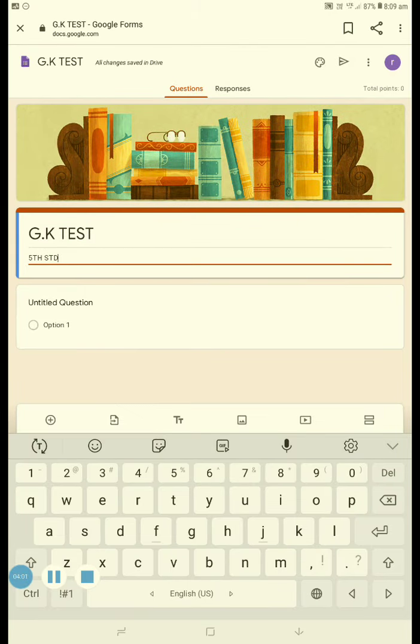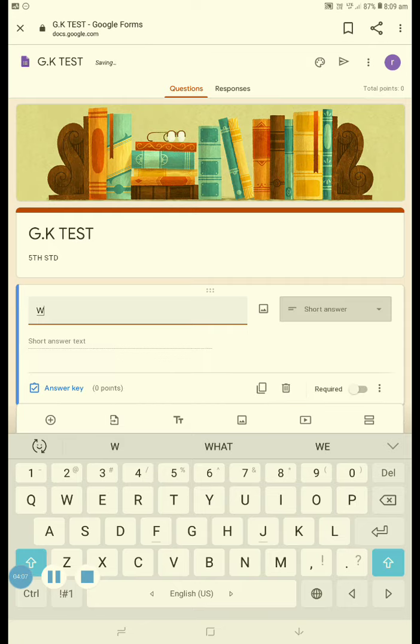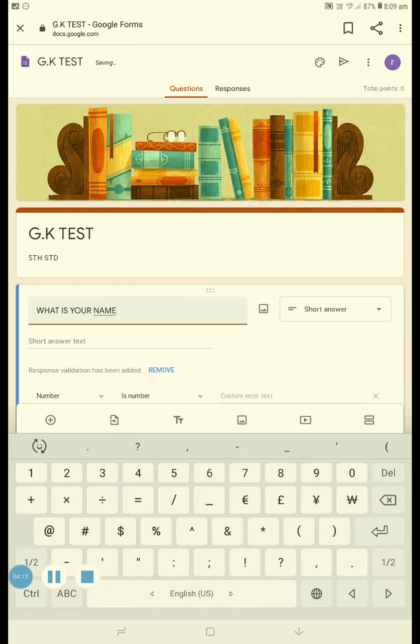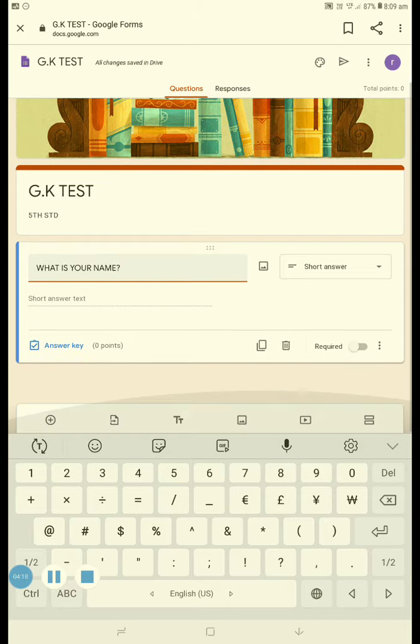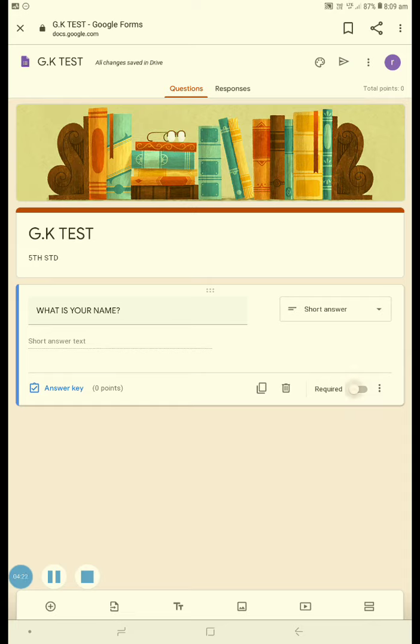Now we will start typing the question. Now the very first question, of course, will be, what is your name? So we type in the question, what is your name? Now since this is a mandatory question, we will select this required tab that you can see here at the bottom right corner.